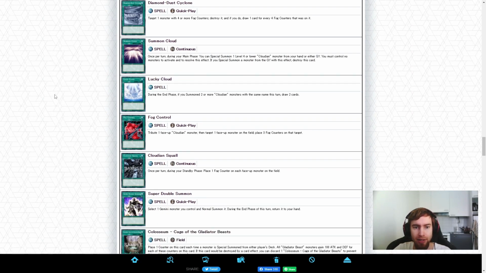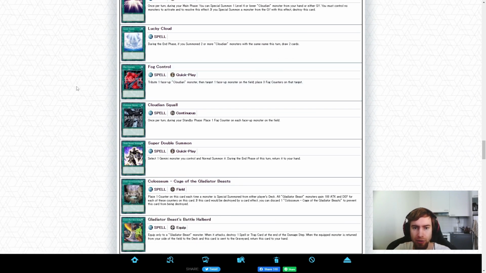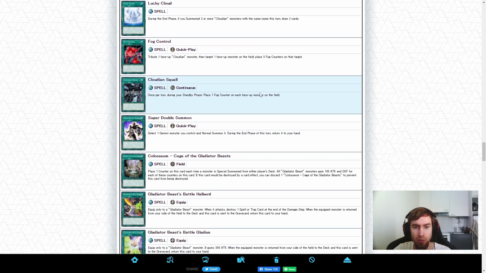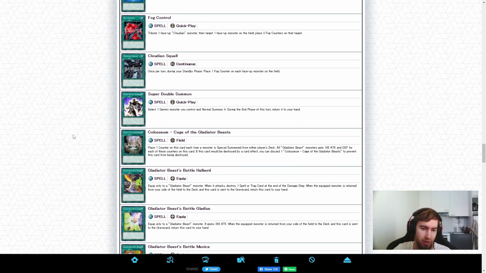Like a Cloud during the end phase, if you summon 2 or more Cloudium monsters with the same name this turn, draw 2 cards. Fog Control tributes a Cloudium monster to place 3 fog counters on a monster on the field. Cloudium Squall places fog counters during your standby phase once per turn. So the Cloudiums actually have pretty good spell support.